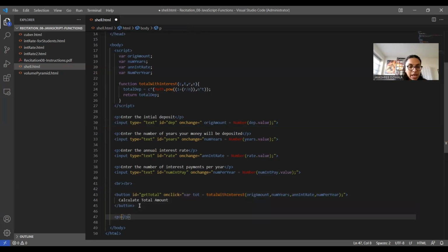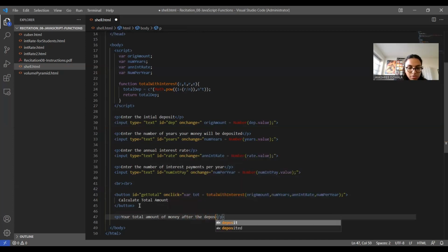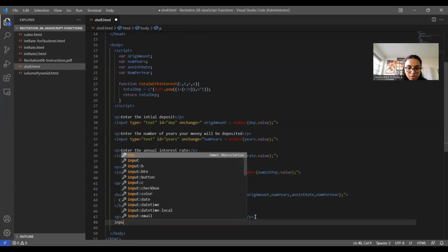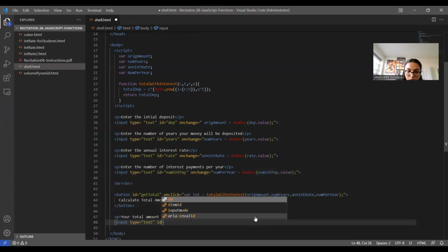We create a p tag and write your total amount of money after the deposit period is, and then let's create an input text box where the output would be displayed. Let's give this text box a unique ID and call it total money.